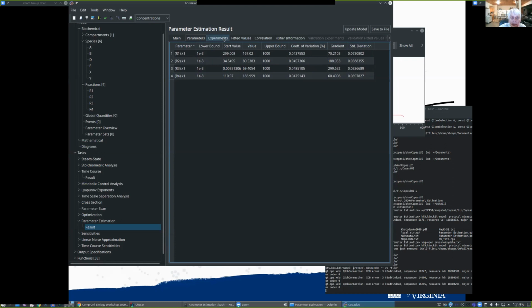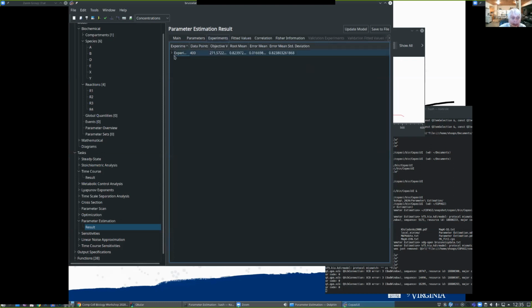We can also get the information about the experiment. In this case, we have only one experiment. And we see the contributions to the error from each of the variables. The largest contribution is from X. We can look at it the same way, this is per fitted variable. This is now split up per experiment. If we have multiple experiments, this would tell you how X fares overall per experiment. We have only one, so it's exactly the same as the other.